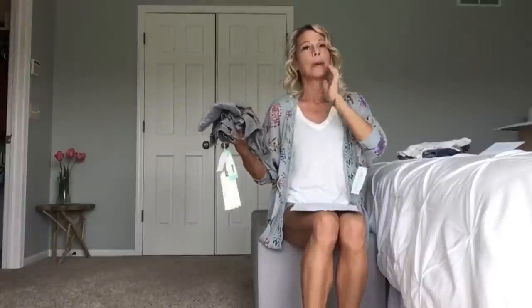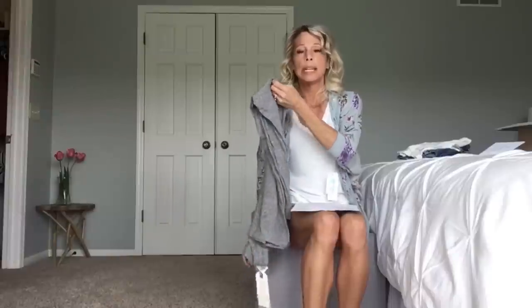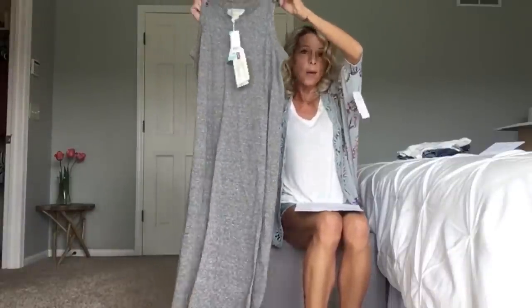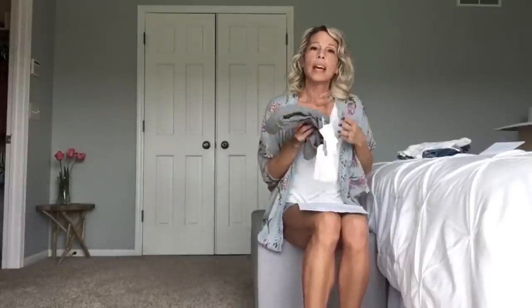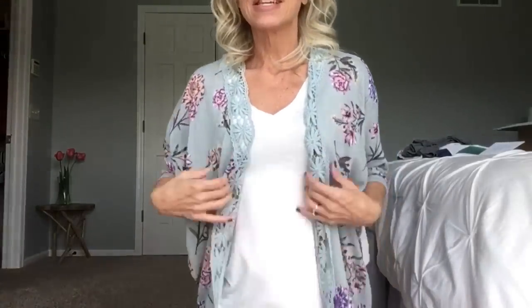Then we have the Current/Elliott Perfect Muscle Midi Dress in gray, extra small. A really cute casual summer dress and exactly what I asked for, but the fit is quite a bit looser on me than I'd like and the length is an odd length. Last but not least is the Ashley Crochet Trim Cardigan by Pink at $44. I'm just in a place where I don't know if that style is me.